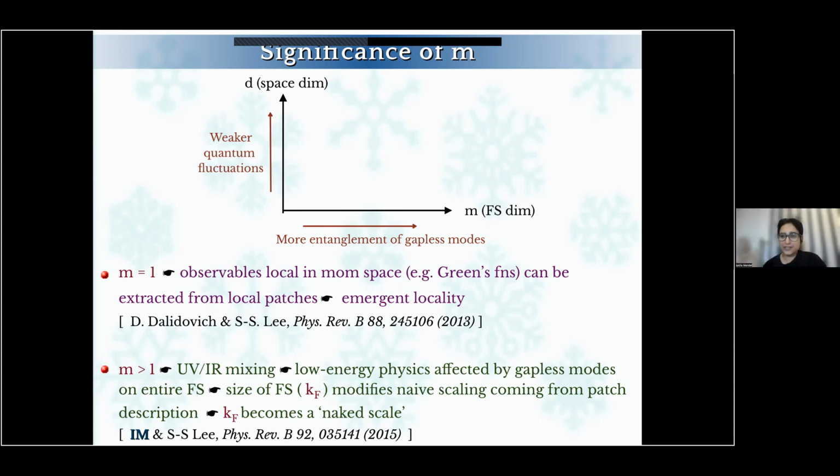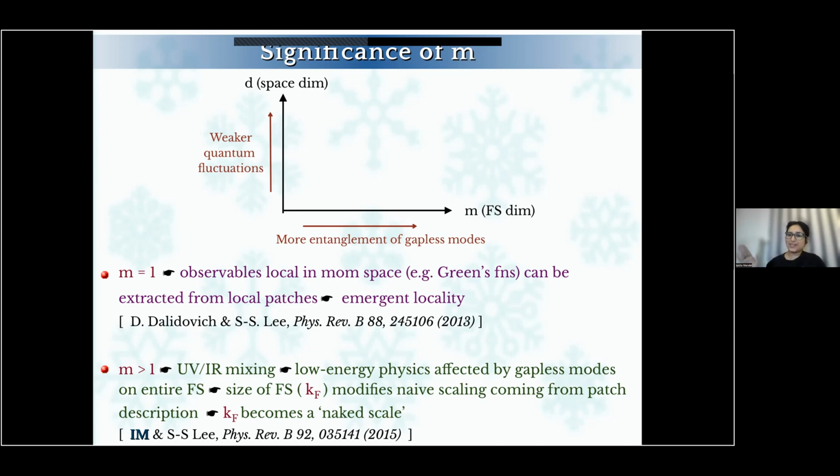Yeah, so just keep in your mind that the UV scale is the kf scale, which we should send to infinity. And so if kf appears in our physical observables in the low energy effective field theory, that means that the UV scale is somehow coming into our observables, and there is a mixing of low energy physics and kf. So this is what I mean. I mean, there is nothing else.